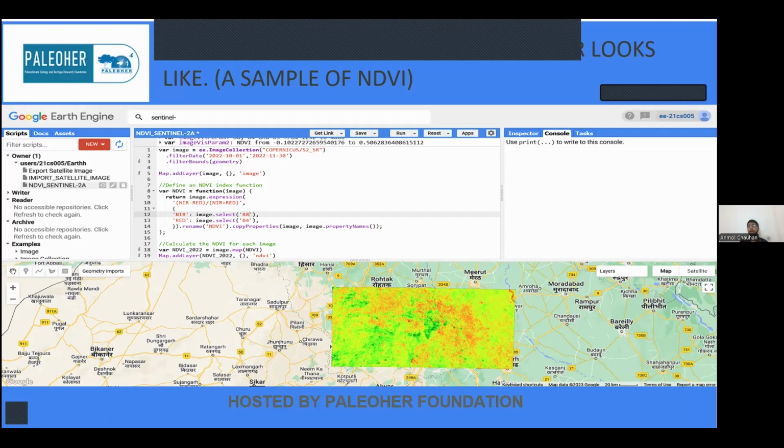Then there is a line which we define as NDVI, Normalized Difference Vegetation Index, where we will be able to see different levels of vegetation index directly from the Google Earth Engine. We just need to apply the formula of near infrared minus red over near infrared plus red. Using this property, we will be able to see the normalized difference vegetation index of a particular region.